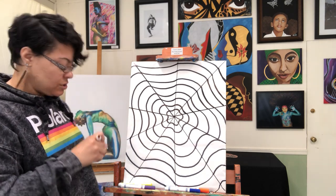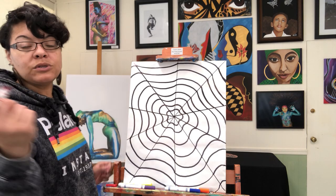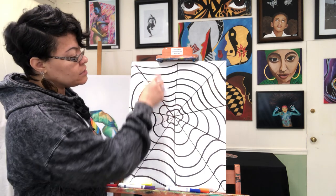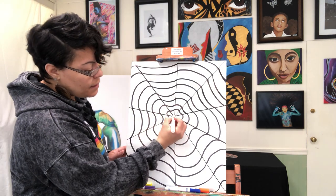So whether you're using markers or crayons, it really doesn't matter. Either way, you just want to make sure you have something good to color with. So I'm going to start with this one right at the top, and I'm going to use my markers.